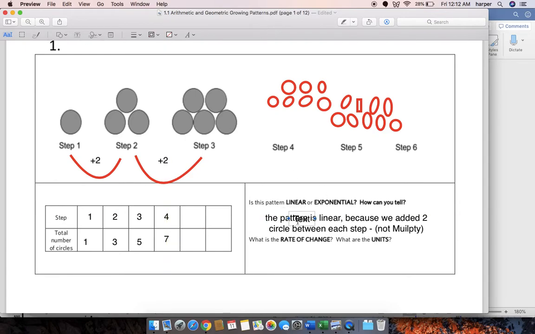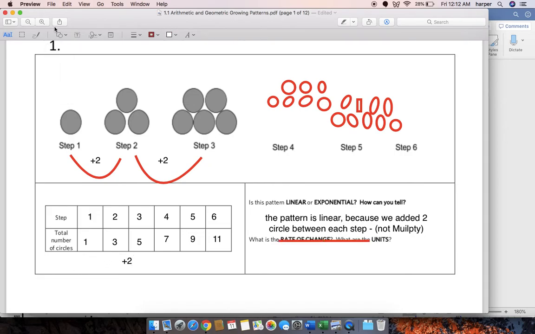The next one is step 5. And we said step 5 would have 9. And we were lazy to draw up step 6, but we can do it in our head. So step 6, before we drew it, how much would be in there? Well, if you notice, we're just adding 2 between these. So we can assume and know that the rate is a plus 2 between these.